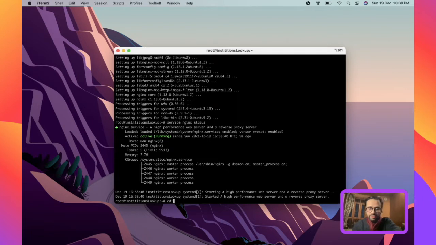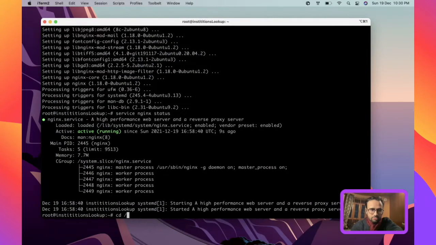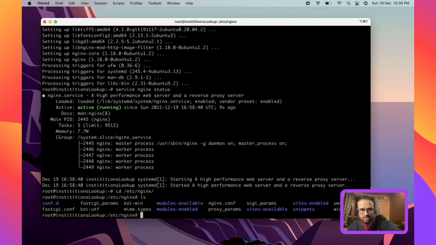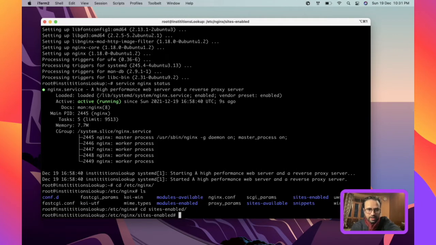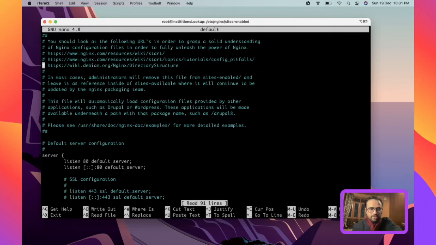For that, there is a configuration file. I'm not sure if you can see this, so I'm just going to increase the font a bit. I'm going to go to the Nginx configuration. This is /etc/nginx, the folder that houses the Nginx files and configurations. Now I need to go to a folder called sites-enabled, and this just has one site, default. We'll open our text editor and see what the contents of the file look like.